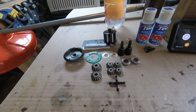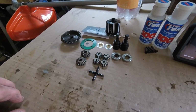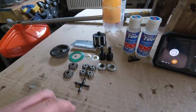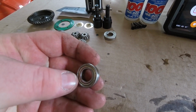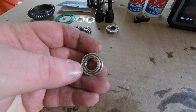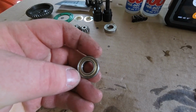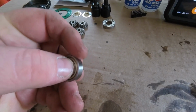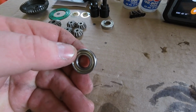Alright, it looks like I'm going to be ending it here for now. All the parts are cleaned. And one thing I did notice about these bearings is I don't know if you can actually take that seal out and grease them up, put new oil in there or not, or just let them soak. But they feel pretty good. I mean, I don't feel no grinding, no nothing. There's no physical damage on this whatsoever.